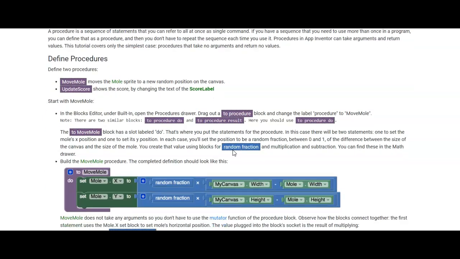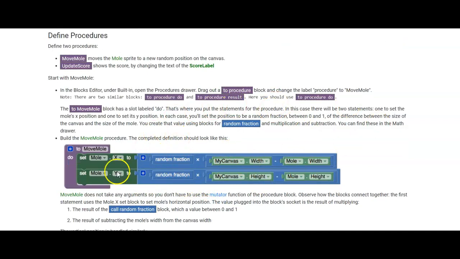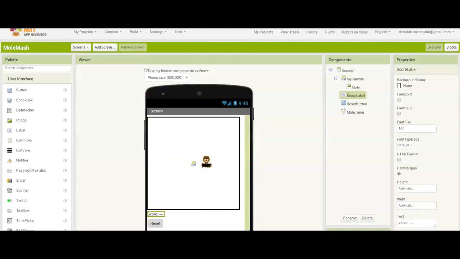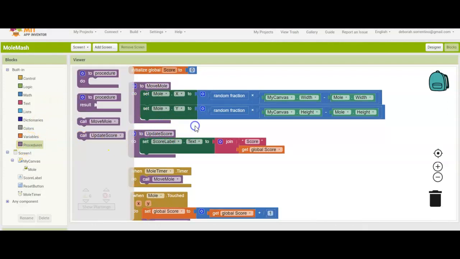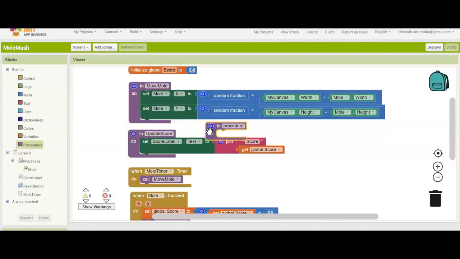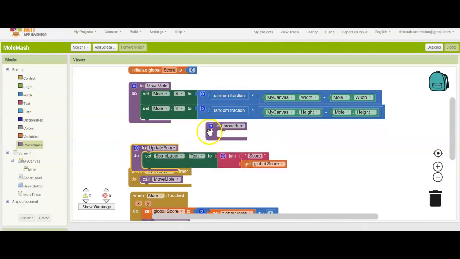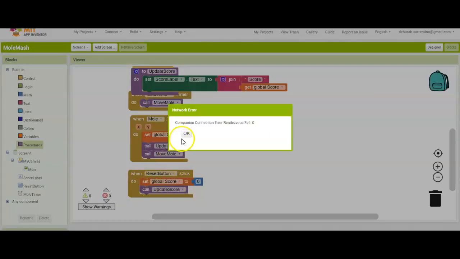Okay. This is the first thing that I'm going to go in and demonstrate to you how to do, and where to find everything, because I don't think it's quite step by step. So I'm going to talk about this first procedure. I'm going to go into the blocks. You can see I already have it written, but I'm going to do the same thing again. This is where you make a procedure, and this is a do. I'm going to put it right under here so you can see it.